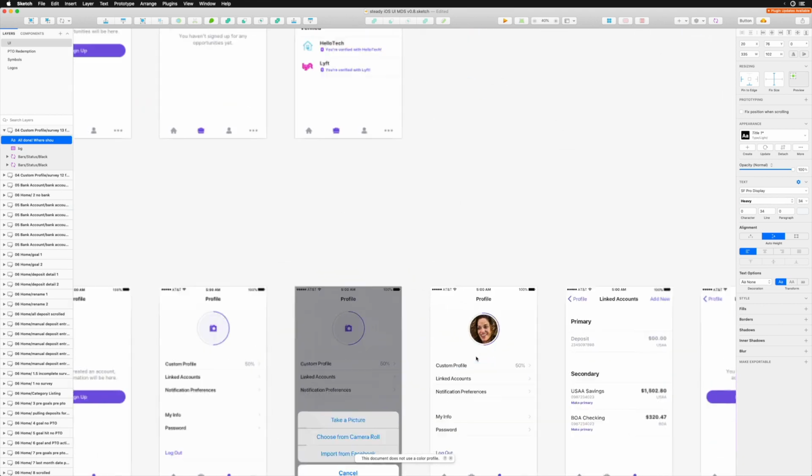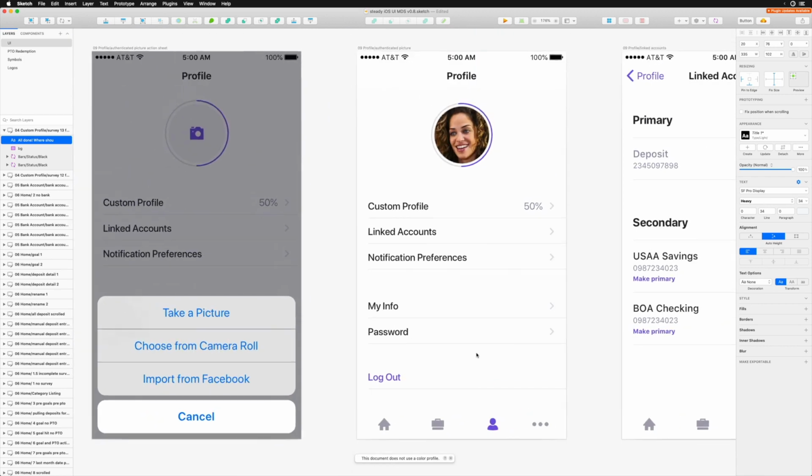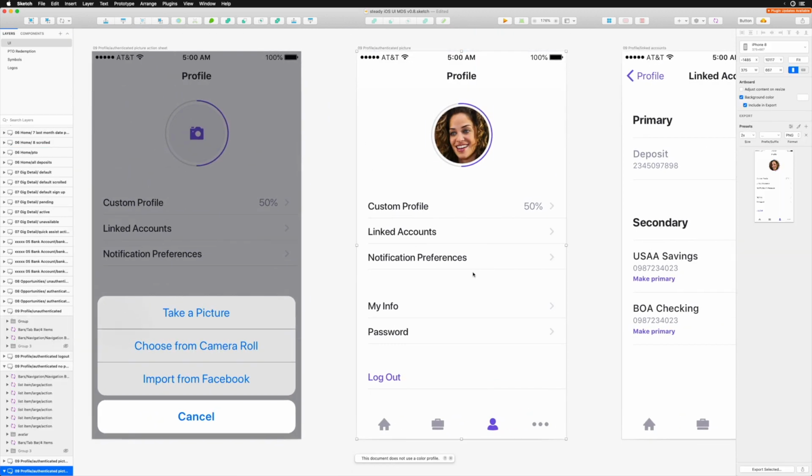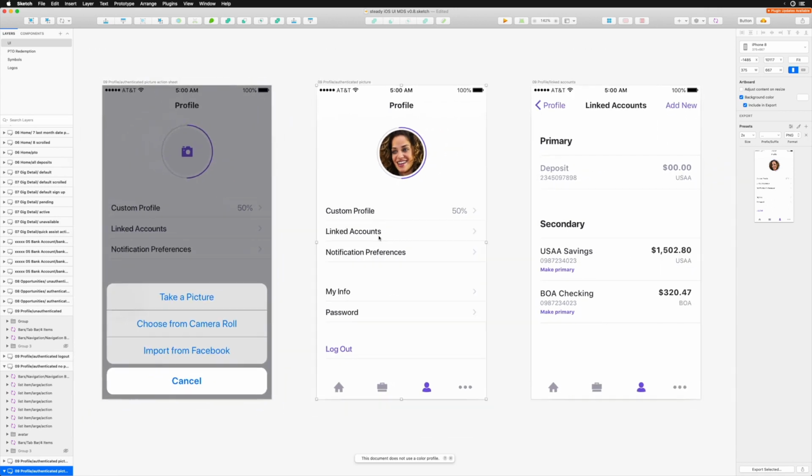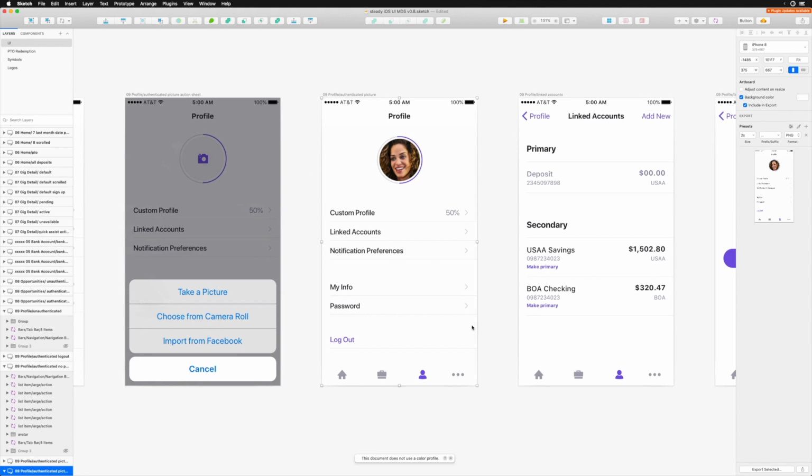Seemingly simple looking profile on the surface. If you just look at this one screen, it's pretty simple, but there's a lot that's happening to complete this profile, and we're tucking a lot of that information under here. Each one of these goes into a vastly different section, but it's all related to that one person.